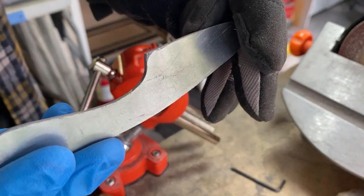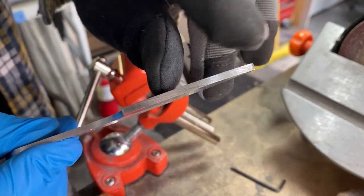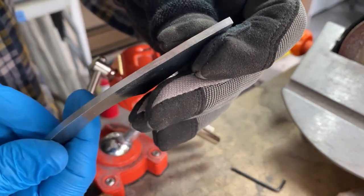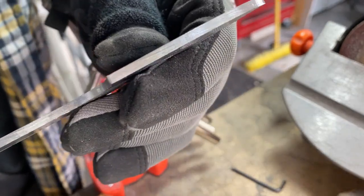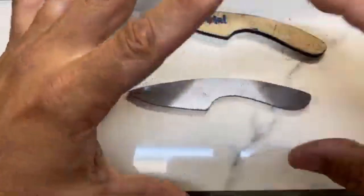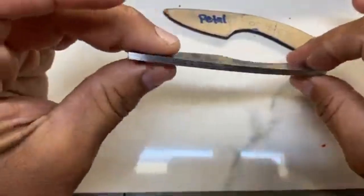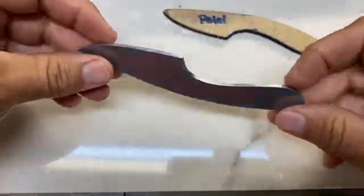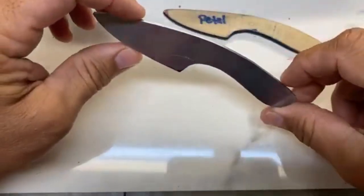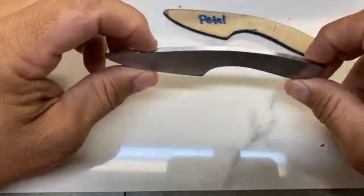All right, guys, so nice and smooth. I got some of the grind lines out, so we're looking pretty good. All right, so we have this, I guess at this point, it's a knife blank, shaped to where I'm comfortable. It's cut out, it's shaped.